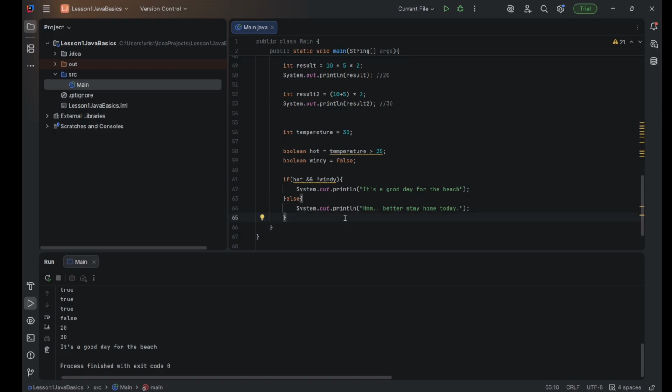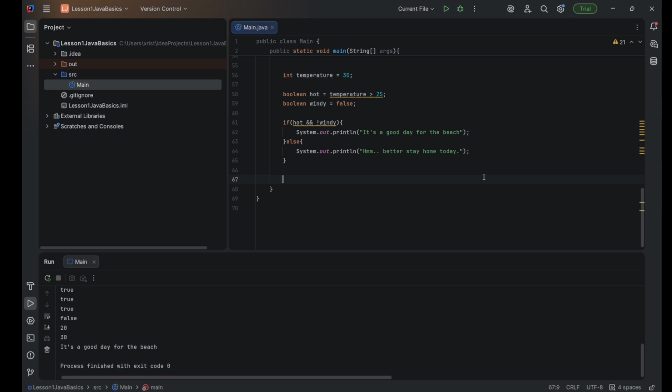Let's explore some common mistakes, like for example, if age equals 18, this is wrong. We need double equal in order to compare two values. We use one equal only to assign a value.